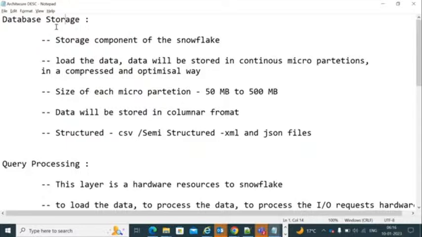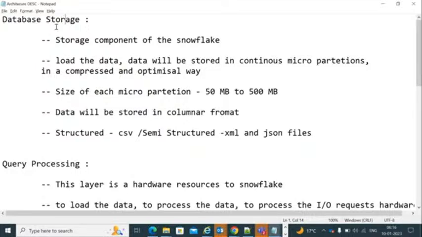And from the tables, in the database storage layer, we have micro partitions, where your business data is going to reside. The smallest component of the storage layer in Snowflake is the micro partition. Each micro partition will have a size of 50 to 500 MB.